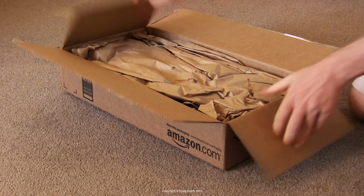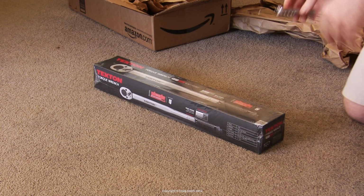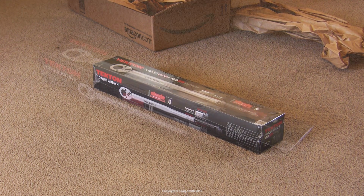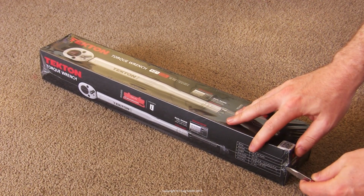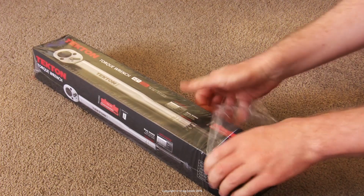I actually tried to buy one second hand, but I found that prices on the auction sites just kept getting bid too high. So I gave up, and Amazon in the US provided this thing for less money, actually. Quite a bit less. So considering it's brand new, this should mean pretty good value for money if it does what it says on the tin. So let's check it out.